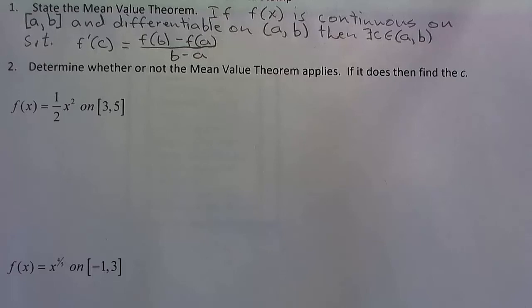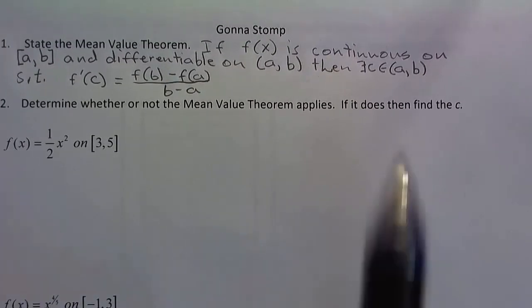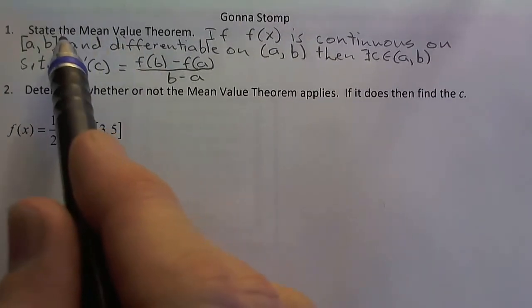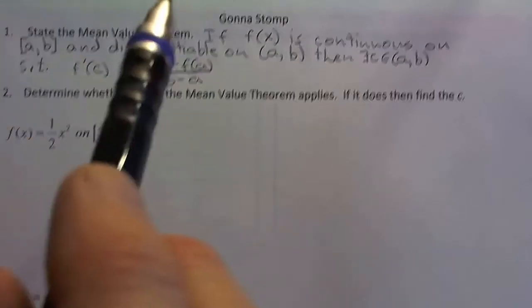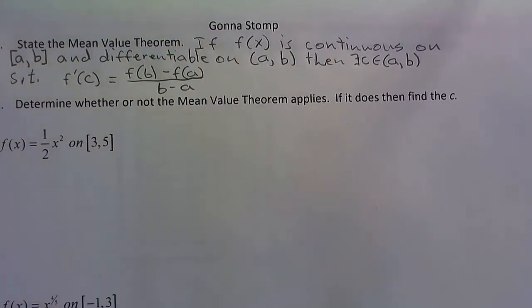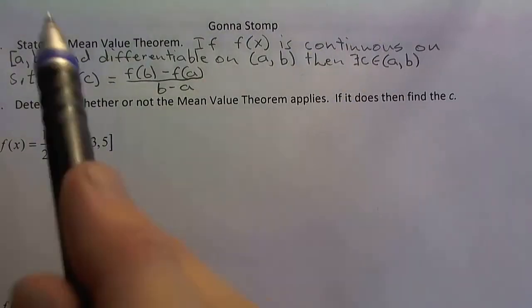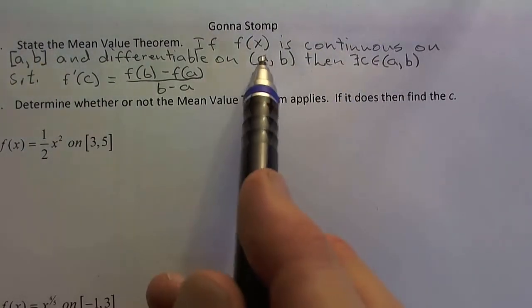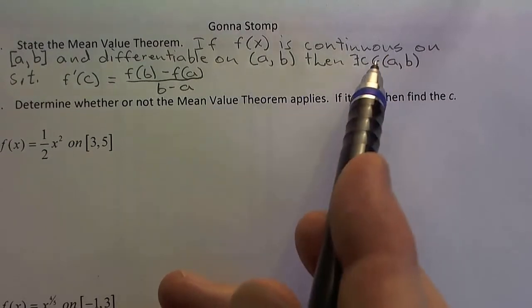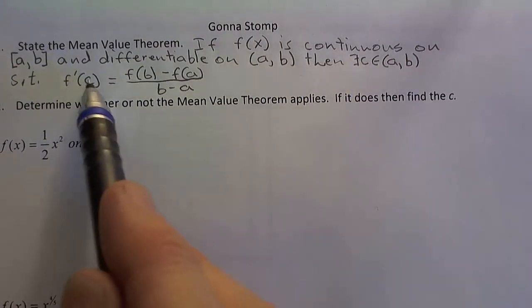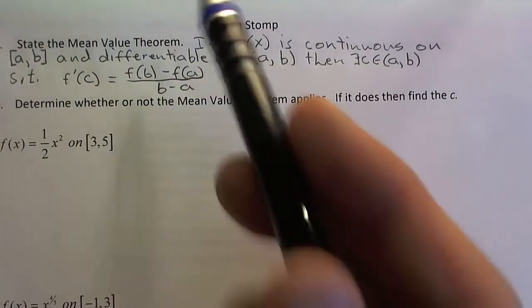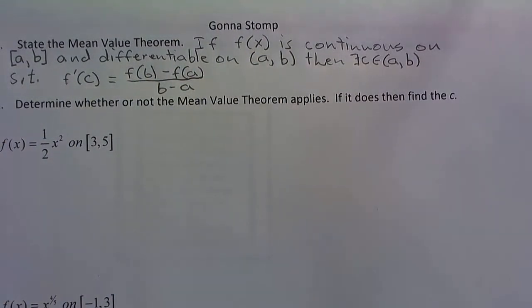Okay, I want to go over some practice problems for the upcoming test. Now, notice I started off, I asked you to state the mean value theorem, and you just want to know that word for word. If a function is continuous on a closed interval and differentiable on the open interval, there exists a c in the open interval such that f prime of c is equal to f of b minus f of a over b minus a. So we've talked about that before, but know the mean value theorem.